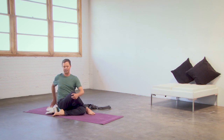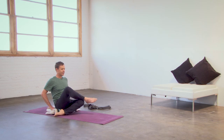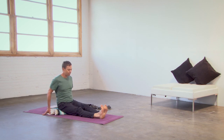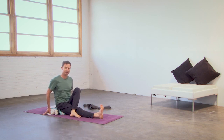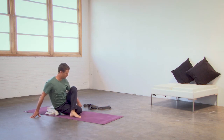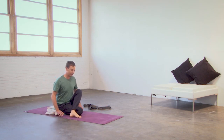Inhale and release. Exhale, straighten your legs, your spine, Dandasana. Second side, cross your left ankle to the outside of the right knee, then lean to the right, bend the right knee, and swing the foot back toward the outer left hip.